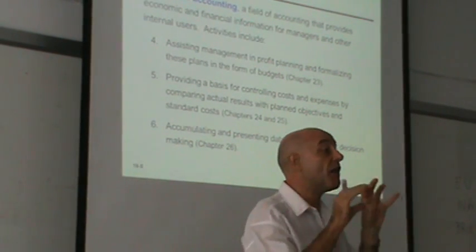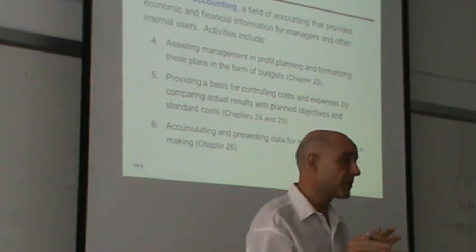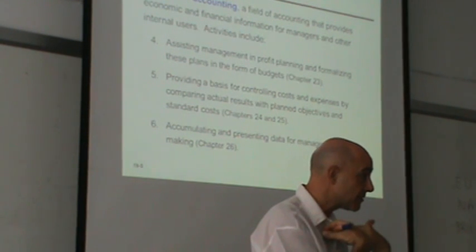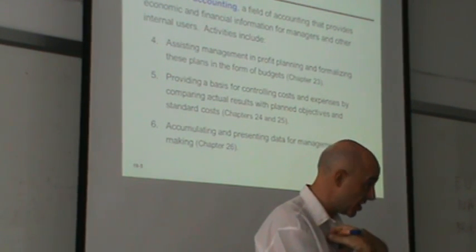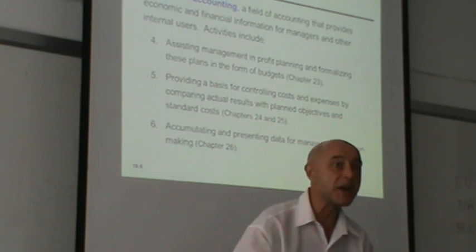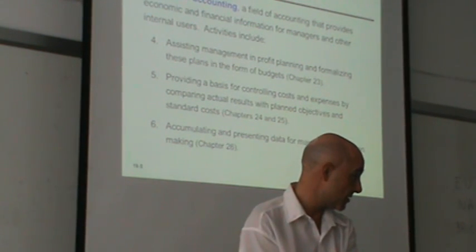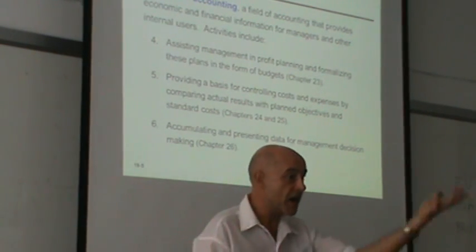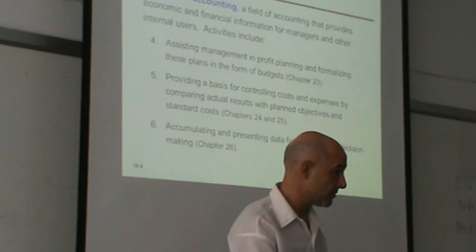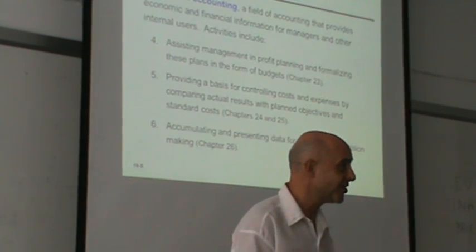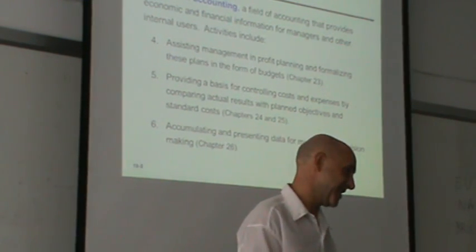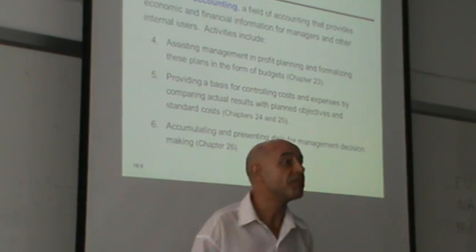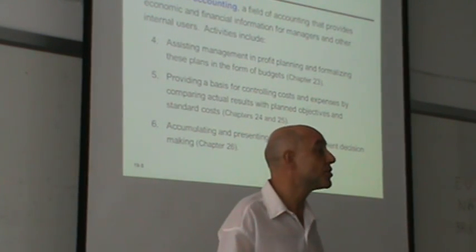Budget means a financial plan. Budget means how much money we're going to get. You call this money coming in. And how much money you're going to spend. This is money going out. So a budget is about money coming in and money going out. You want to make sure that you don't run out of money. Okay? So this is a budget. So a very important part is to budget.